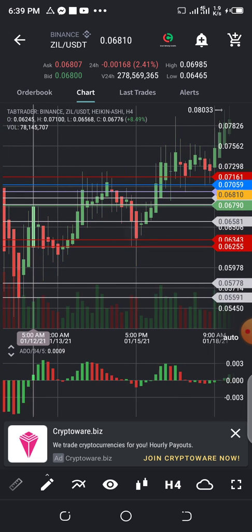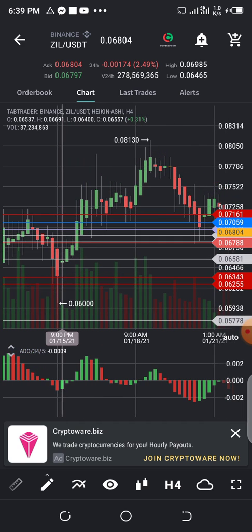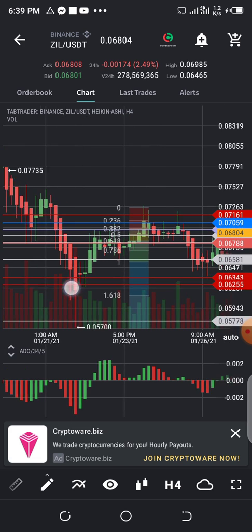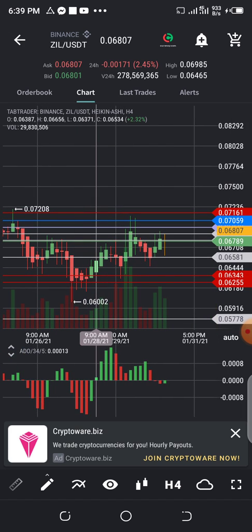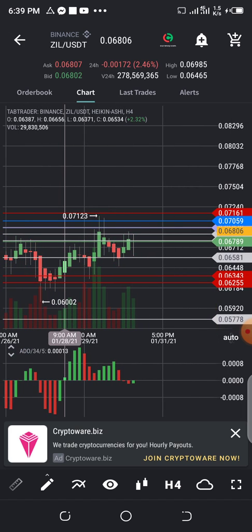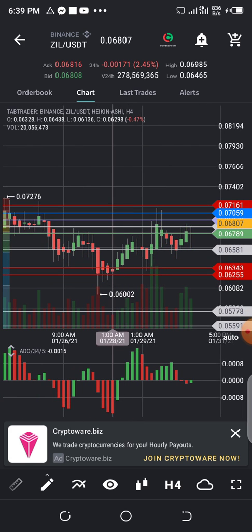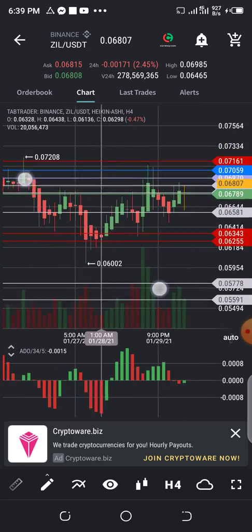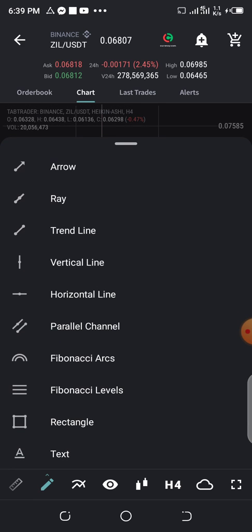Can you see it? Then here again it came back to the previous resistance, and from there it's now serving as support again, and it went up, and from there it came back to that same resistance. From there it went up, it came back here again, and can you see that we are now having it as resistance, I mean as support here again. So what that means is, let me now draw the trend line for you to know if this price is going to go up or come down.